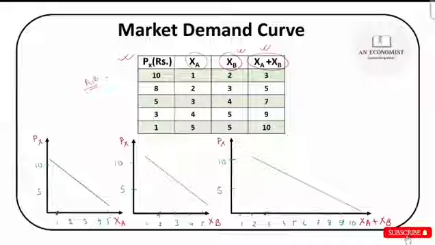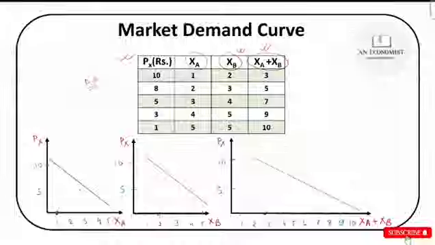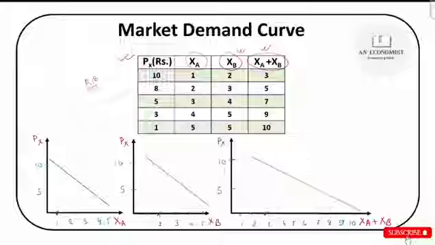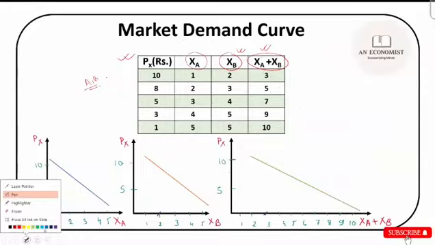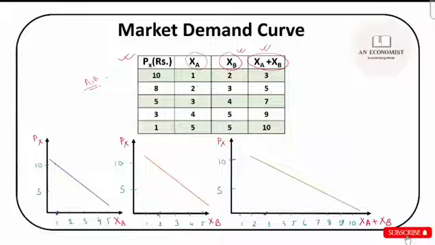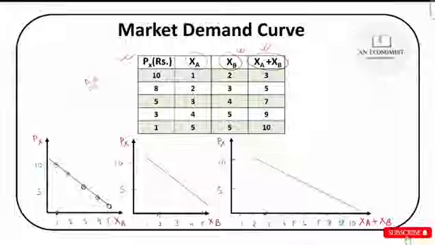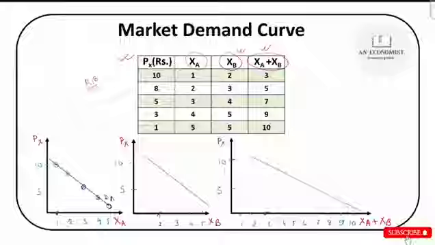So what you have to do, you simply have to draw the individual demand curves first, and then you have to aggregate it, horizontally sum it to get the market demand. Let us do that. Suppose I take some other color. So you have 10, 1. This is the same thing that we have drawn earlier. So this is 10, 1, then you have 8, 2. Then you have 5, 3 somewhere here. Then you have 3, 4, it's here, and you have 1, 5, which is here. So this blue line denotes the demand curve of individual A, right?